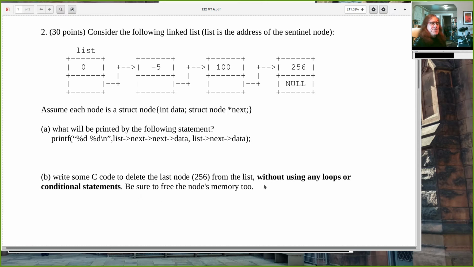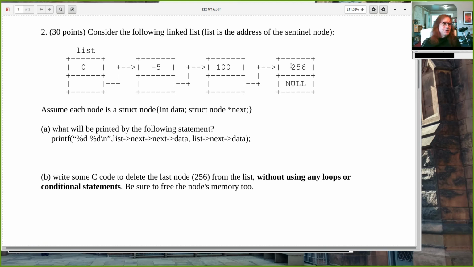All right, deleting the last node, 256, from the list. Again, if you set up list first, second, third, it's trivial. Second arrow next equals null, free third. 2 lines of code. And you don't have to think too hard, right? And temporary variables don't allocate memory that we need to free.